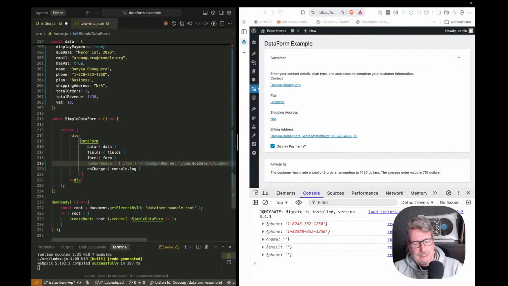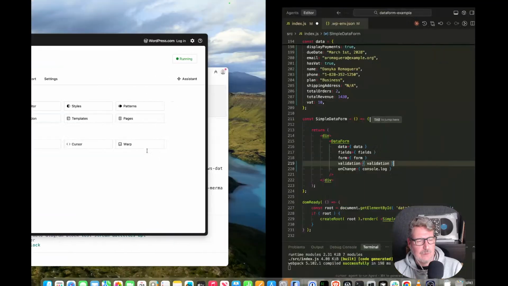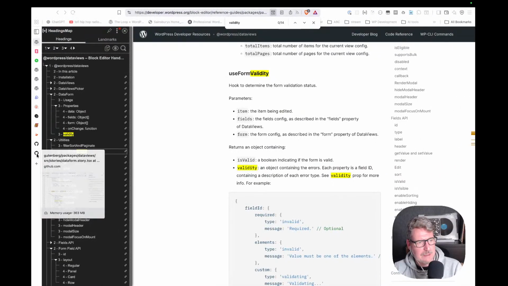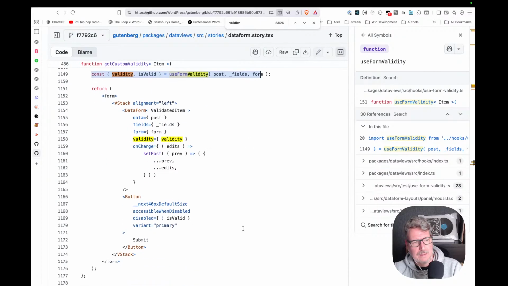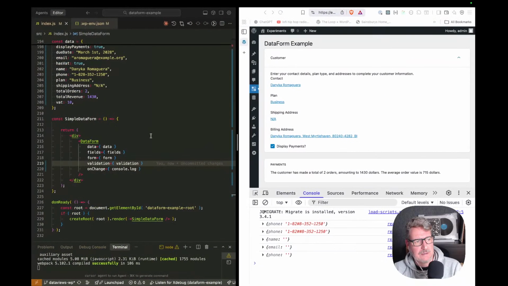So I guess that we can add here a validity, and what we can do here as well is to maybe is valid. So let's see if we can.